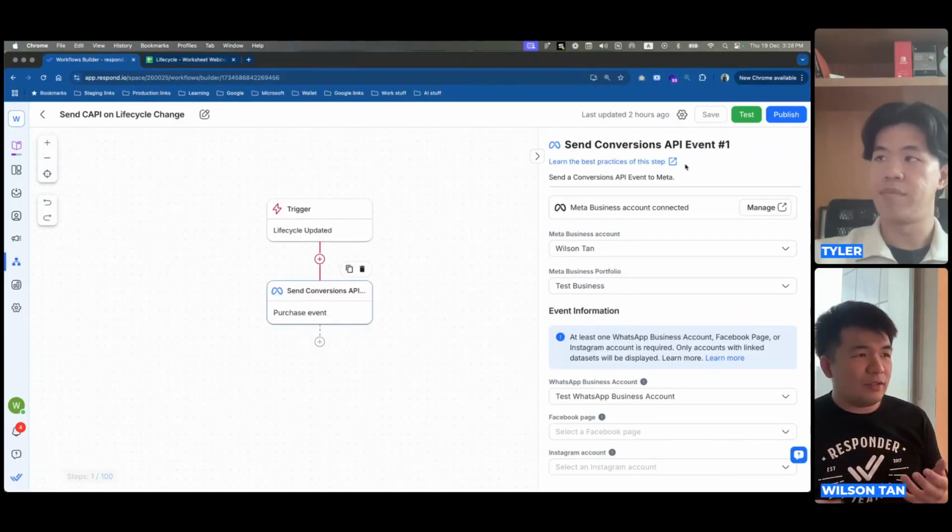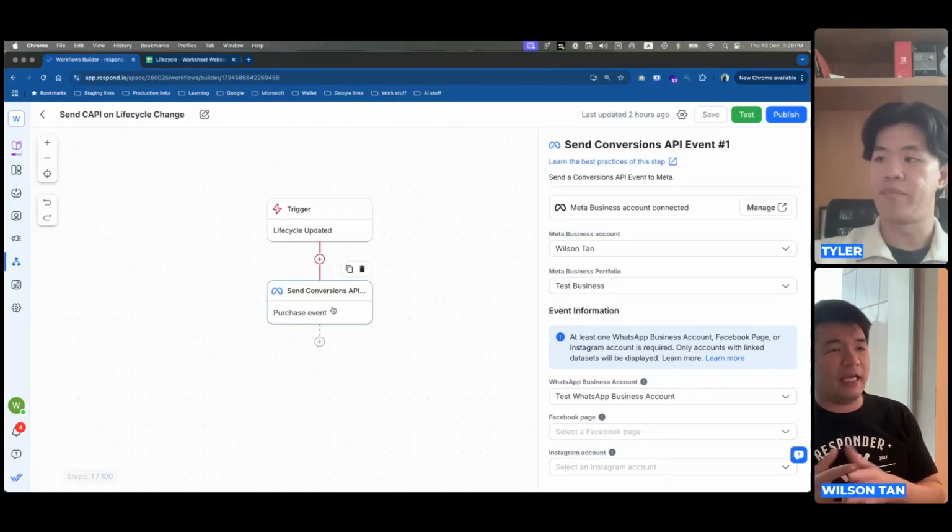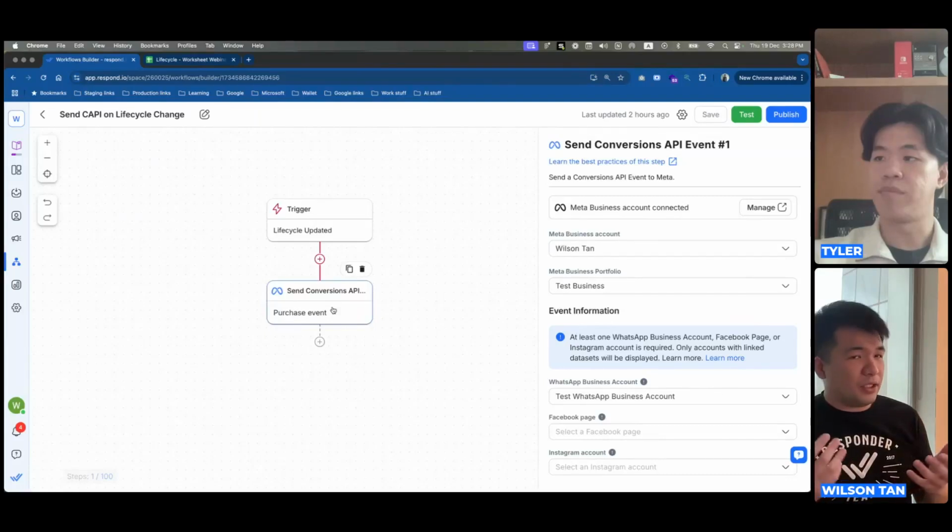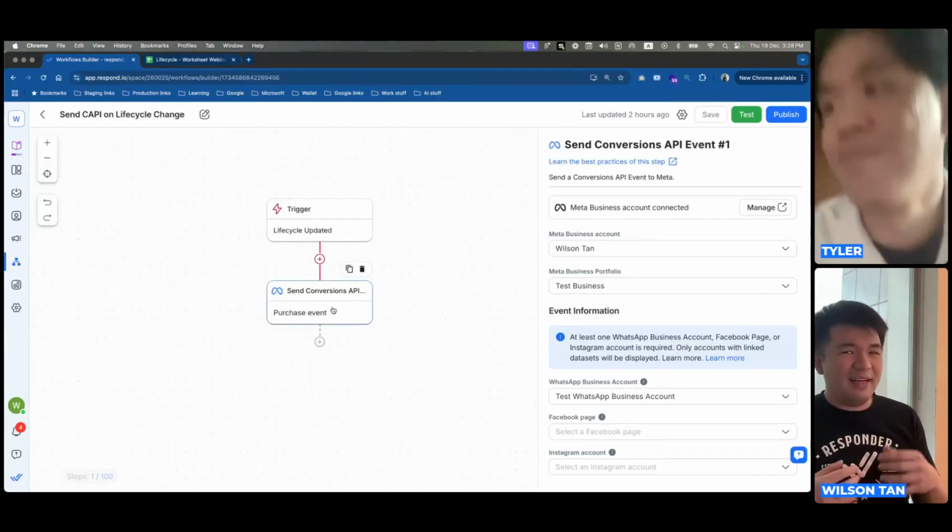So in this case, when you have this step and send the conversion data back into Meta, Meta can rework their algorithm a little bit so that they can find better leads for you, and also optimize your lead searching capability better, right?